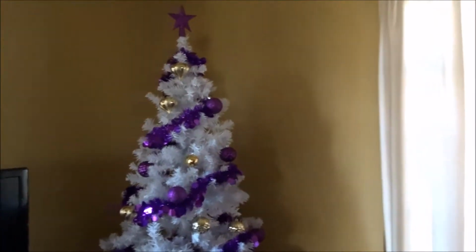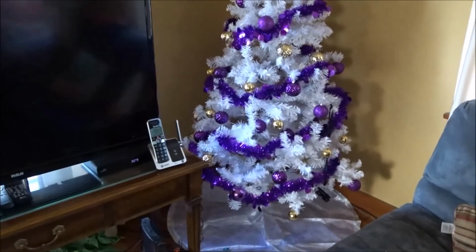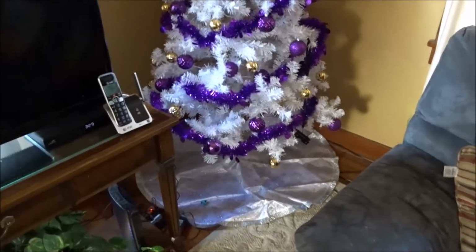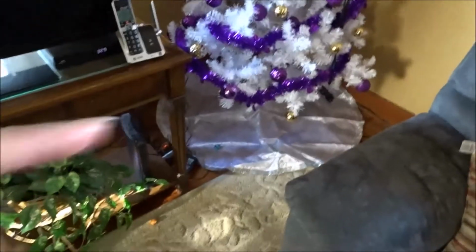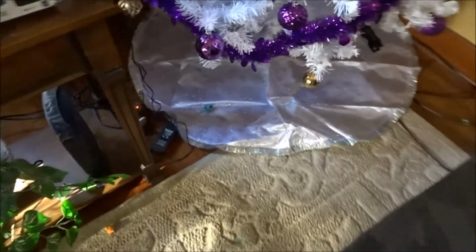Okay guys, I'm back. I had to take an intermission, excuse me, because I'm chewing something. But I had to get a skirt. Ended up getting it, well, had to go to Walmart to get it. Long story. Let's just say I'm not going to spend like 35 to 40 bucks on a tree skirt. No. So, Myers didn't have it, and I had to go to Walmart. But it's pretty. It's real shimmery. It's white. It kind of flows with the tree.